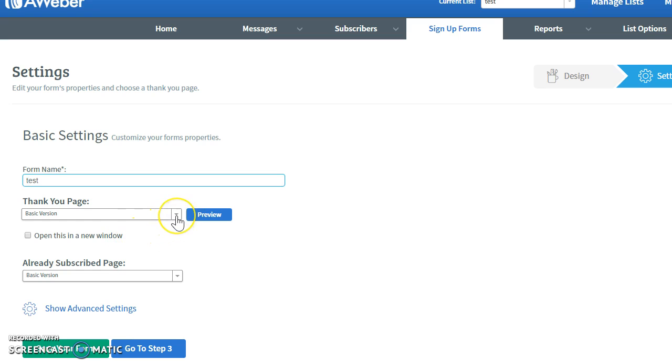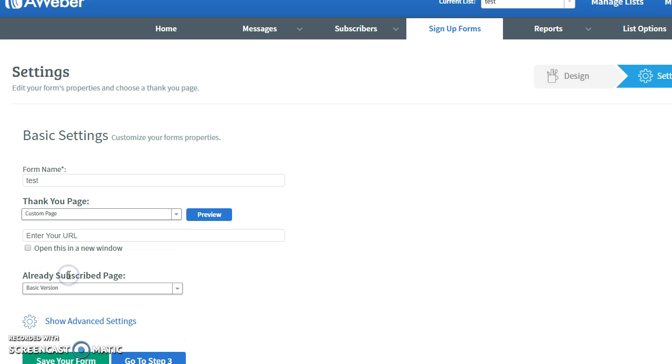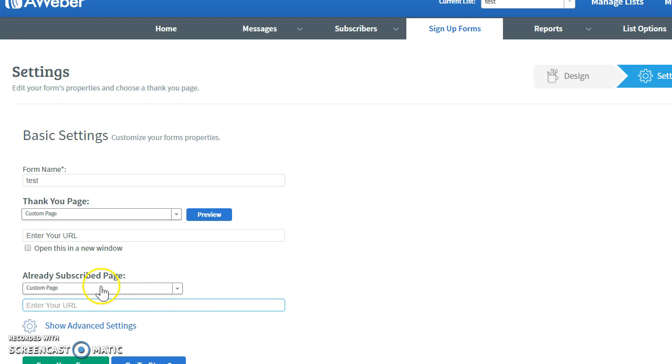Now, if you have a thank you page attached to your funnel, you're going to want to choose this one right here that says custom page. Or the subscribe page, again, custom page, and you're going to enter the URL of the thank you page, or in essence, it's going to be the sales page.